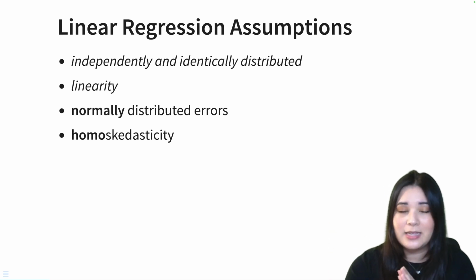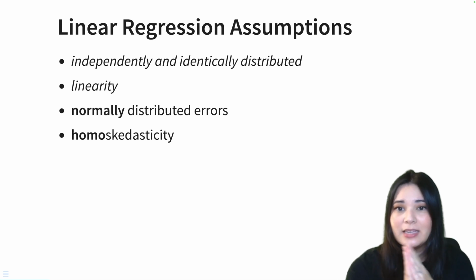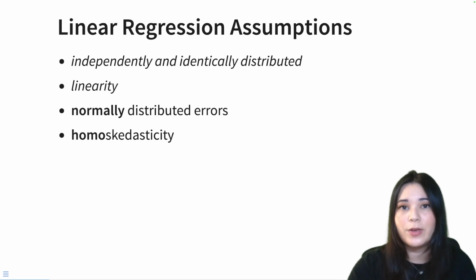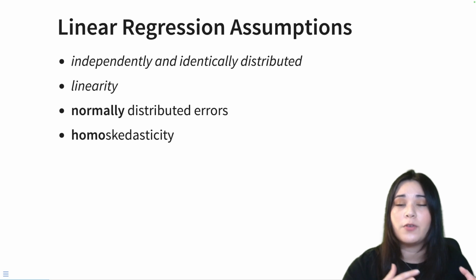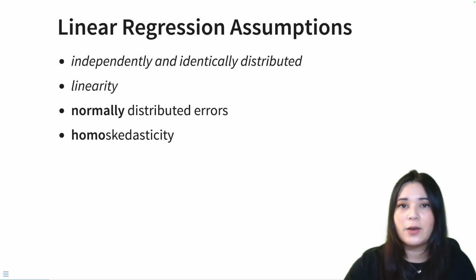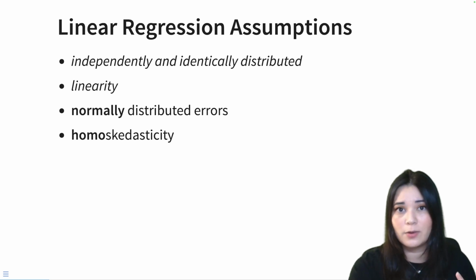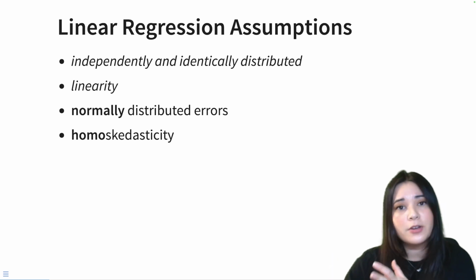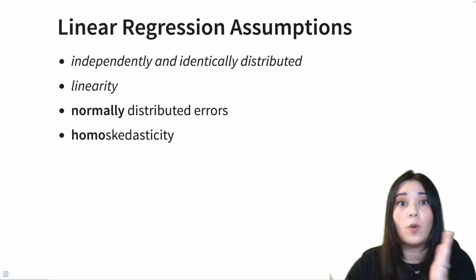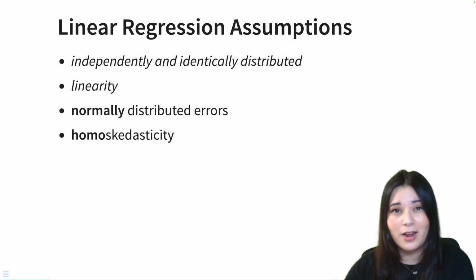The IID assumption says that they're identically distributed, which means that we automatically have this assumption of homoscedasticity, meaning that we think the variance of the errors along the regression line is going to be the same. It's not the case that we have some regions of the regression line that have very tight errors, so we're really good at predicting, and other areas where we have very wide predictions, so we have a lot of error.